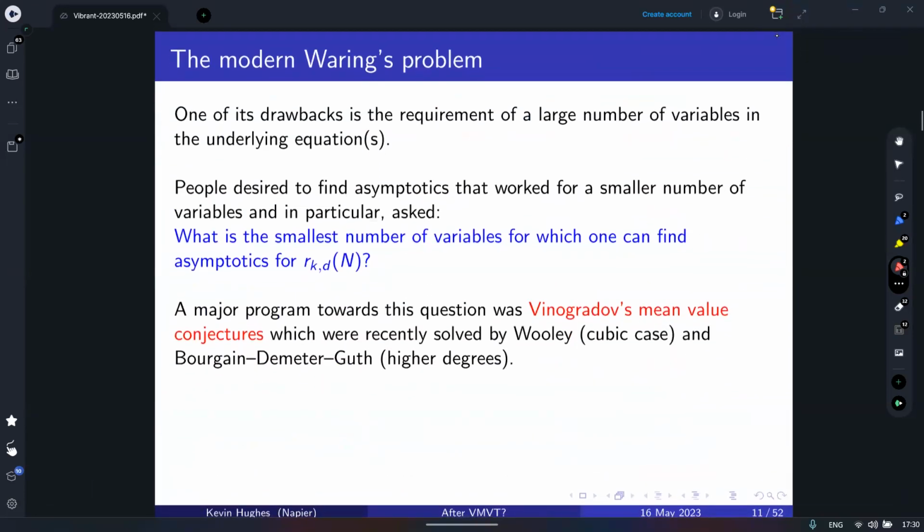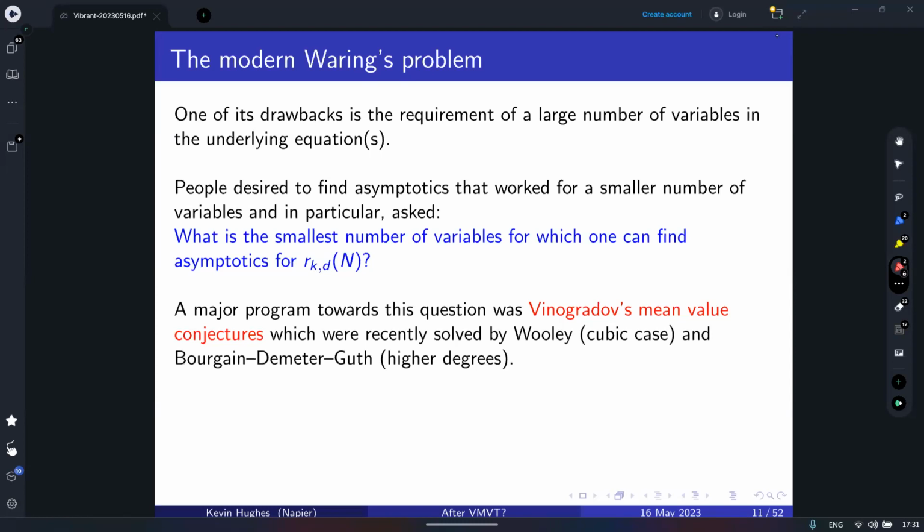So just to remind everyone, the question I have right now is how few variables can we do, right? I can't get degree plus 1 variables. I can't even get 2 times the degree. But there's this big program that many of us call the Vinogradov mean value conjectures. But the people who are really working on that, i.e. Trevor Wooley, always refer to it as something like the optimal conjectures for Vinogradov's mean value theorems. These are mean value theorems that gave a lot of progress on Waring's problem. And instead of getting something linear in the degree, it gives you something that's quadratic in the degree. So you get roughly degree squared over 2 variables instead, right?